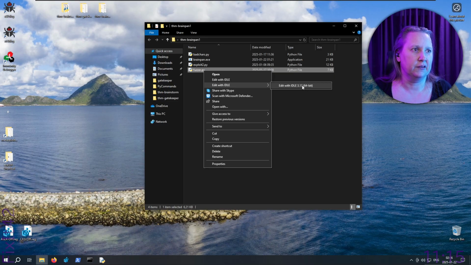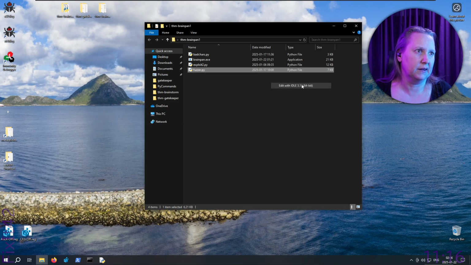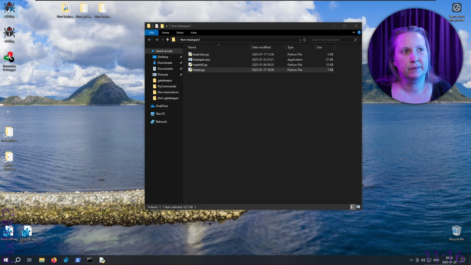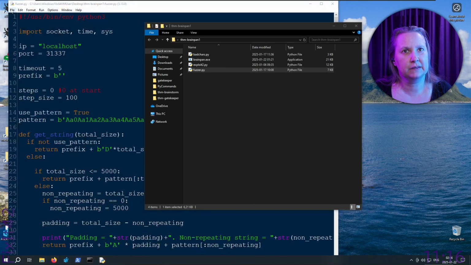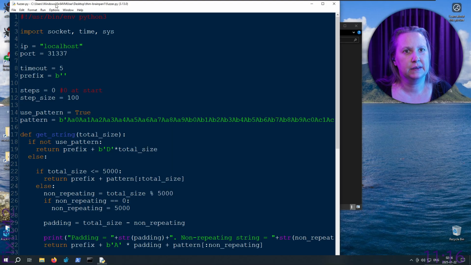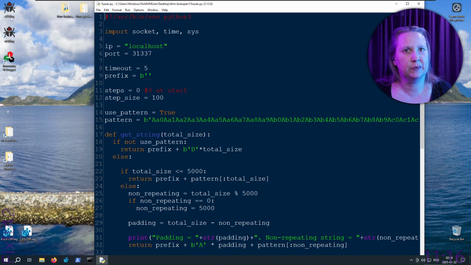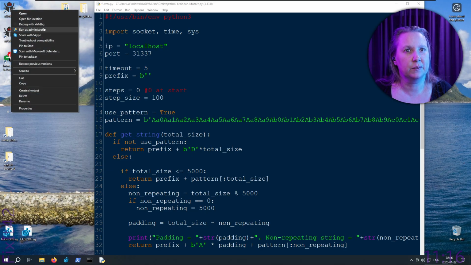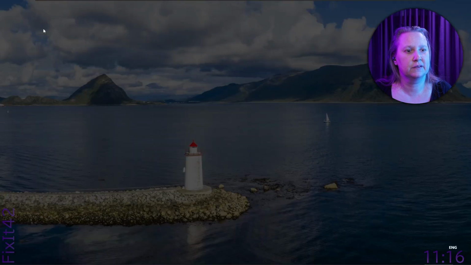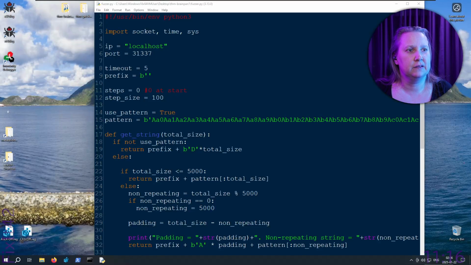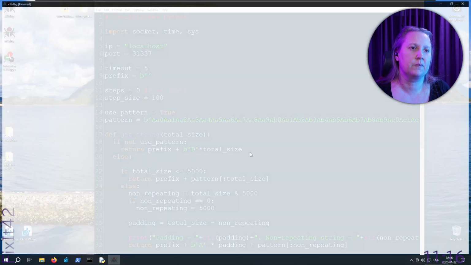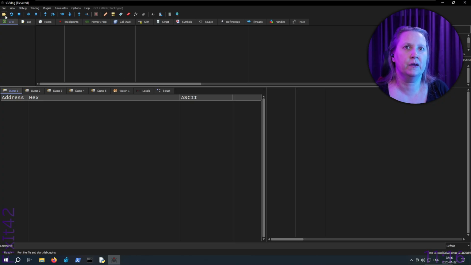It comes with the Python installation, and it's got a dark mode, which is nice. So let's start this, run as administrator, just to be sure. Let's open.